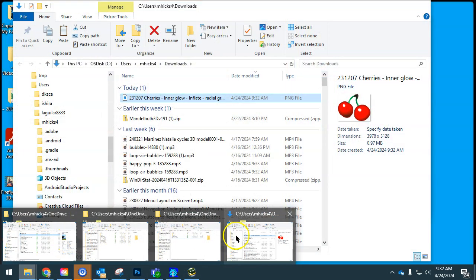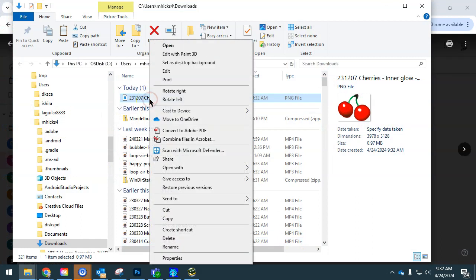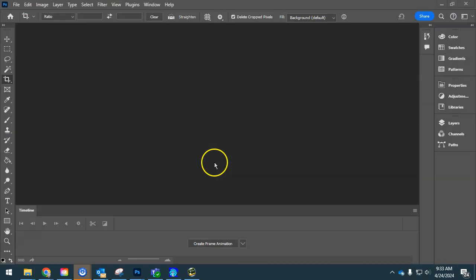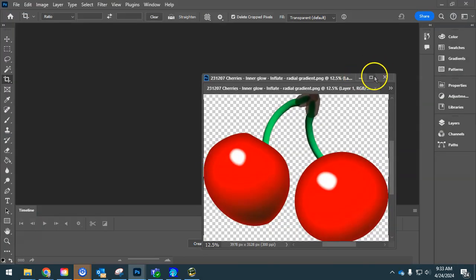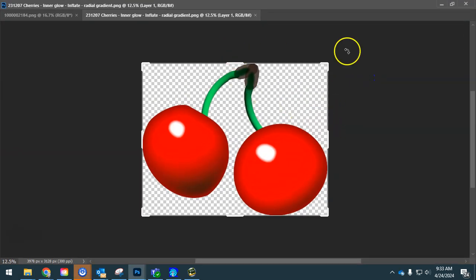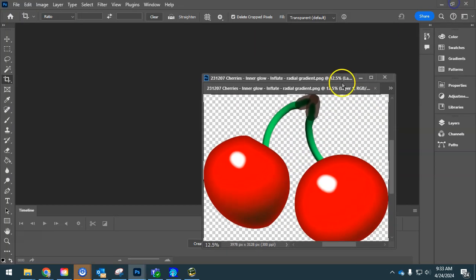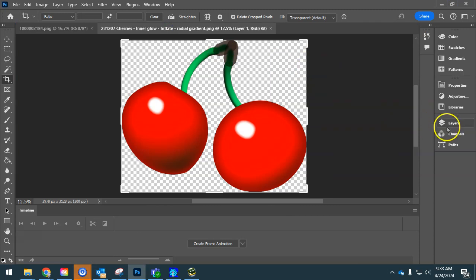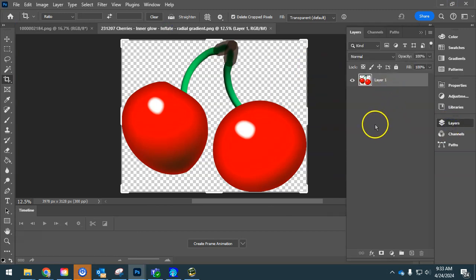Let's see, downloads. I'm going to open with Photoshop because we need that compression and resizing that we can do here. Now it's true that we do have transparency, and that used to be a pretty big deal because our Kindle Fires can show that transparency.